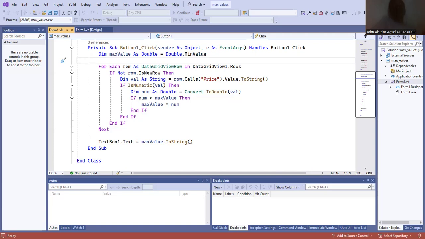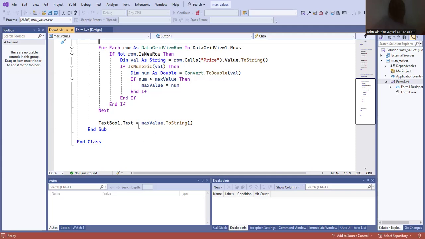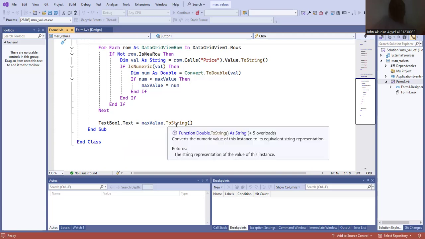But since we have three rows, there should be another loop again. So we loop through again, we get to know that the third value is 3, which is greater than the 2. The same concept applies here. So if num is greater than maxValue, then maxValue is equal to num. And the answer is displayed in TextBox1.Text, which is equal to maxValue.ToString.